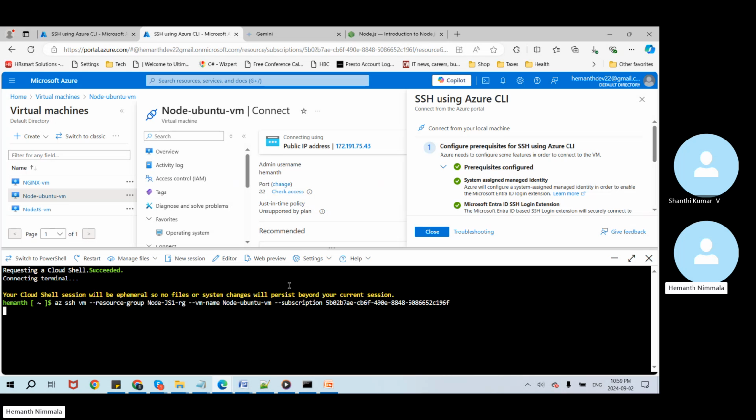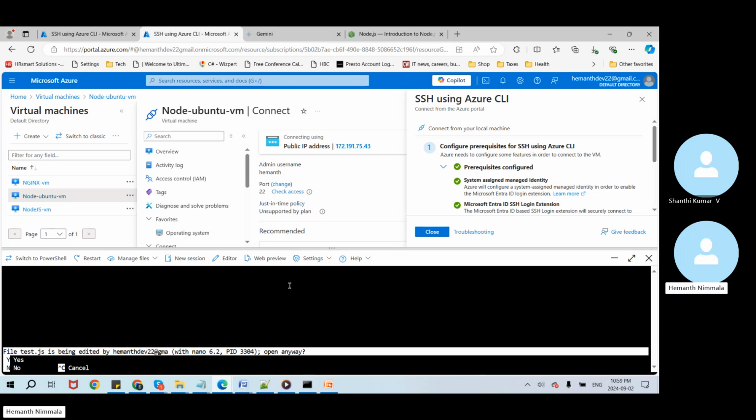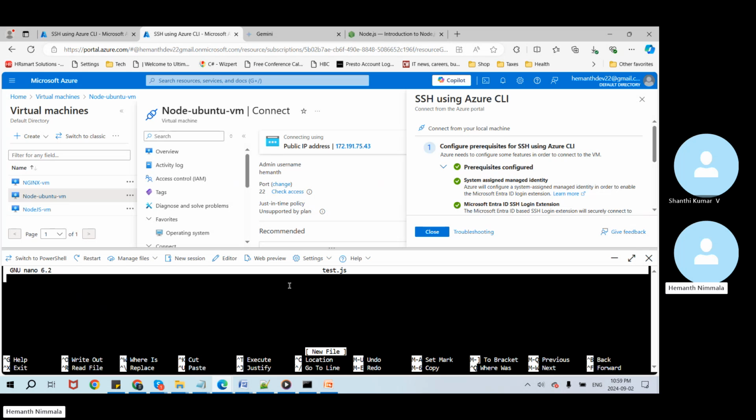All I need to do is, once it's connected to the VM, open the file nano test.js. Okay. So I think I opened it too early. I'll say yes.